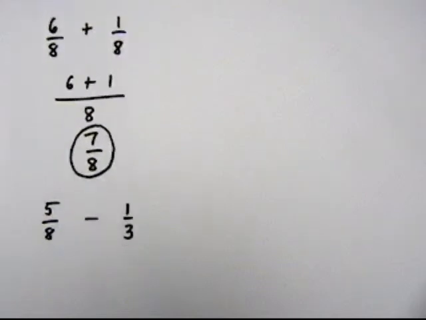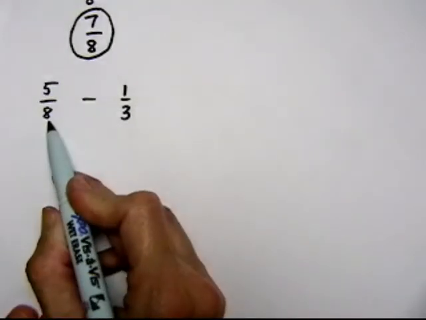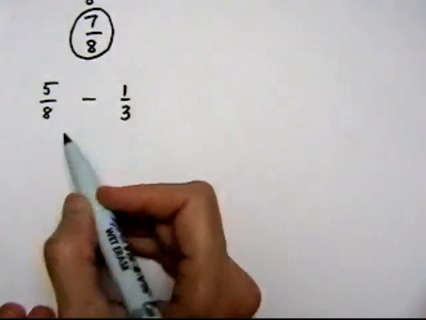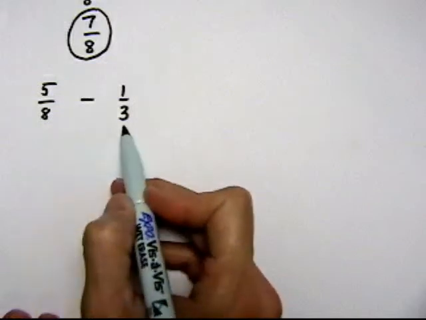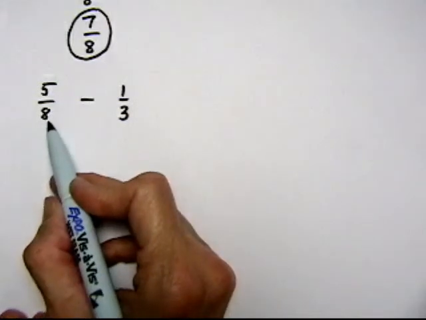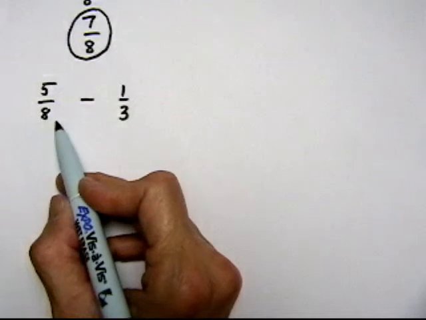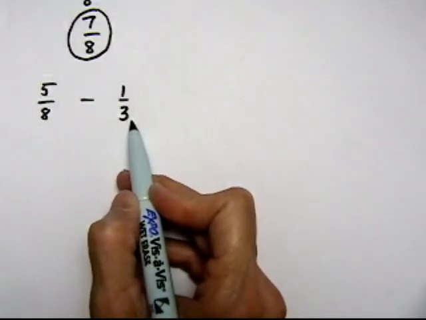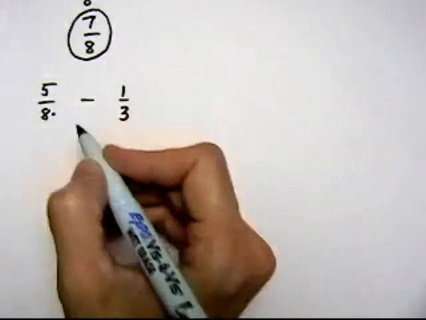In the next one, we're doing subtraction, and same idea. We have different denominators, 8 and 3, so we've got to force them to be the same. Now what you can do is kind of think to yourself, alright, what can I turn 8 and 3 into by multiplying that's going to be the same number? So if I do 8 times 2, it's 16, 8 times 3 is 24. Oh, I can do 3 times 8 to get 24 also. So that means I can use 24 as my least common denominator.